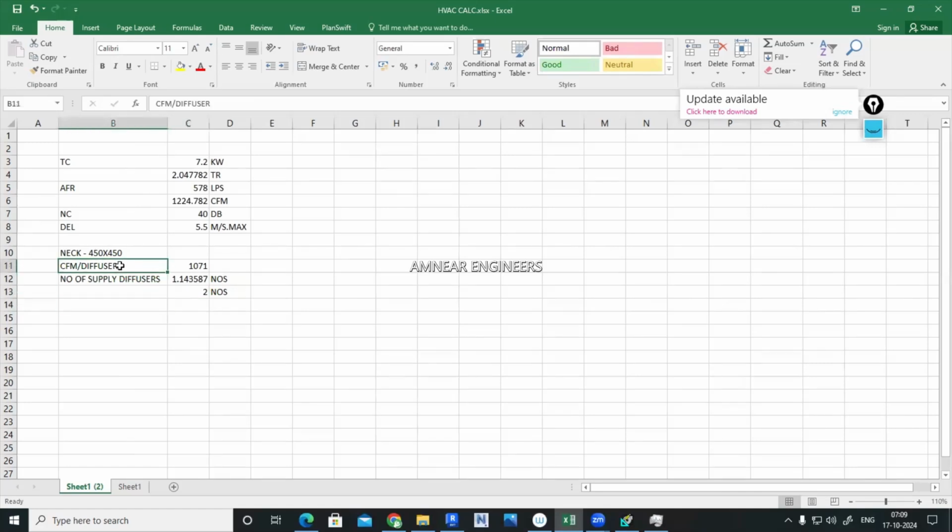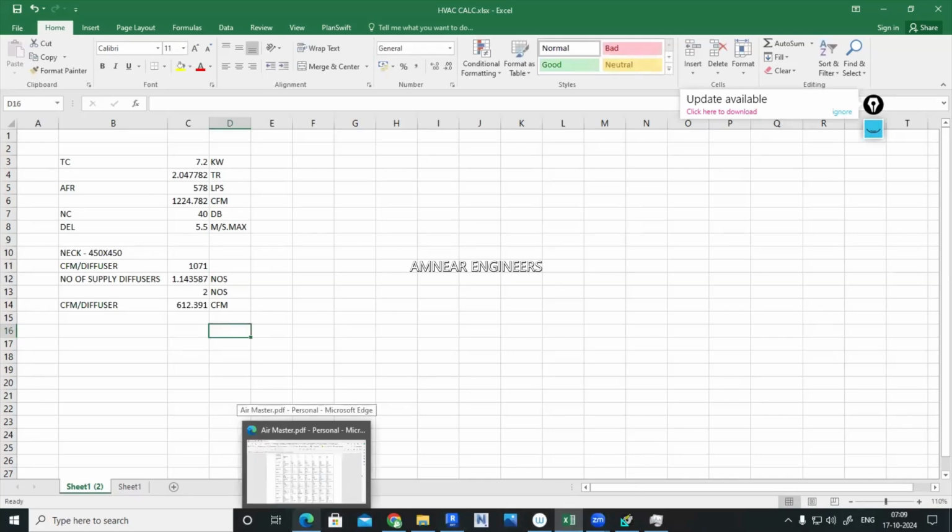Before, I just assumed the maximum possible neck size. Now 1224 CFM we have to distribute with 2 diffusers, so each diffuser should deliver 612 CFM.